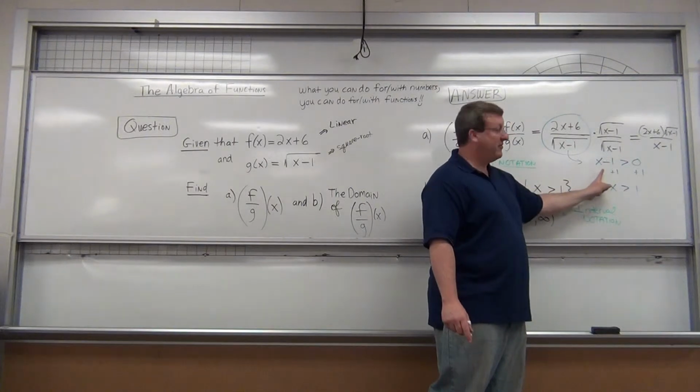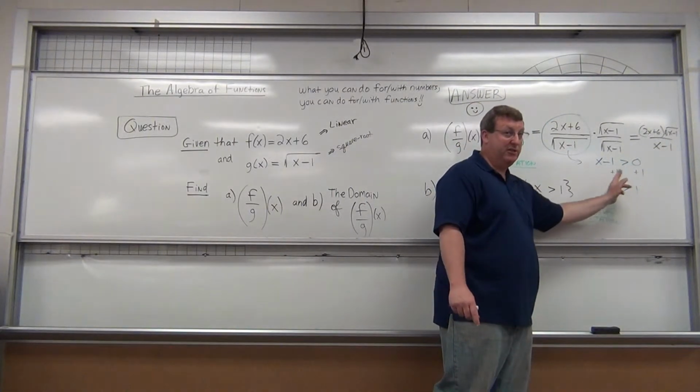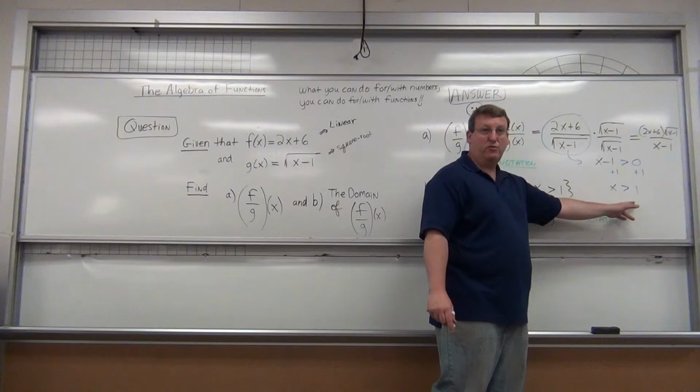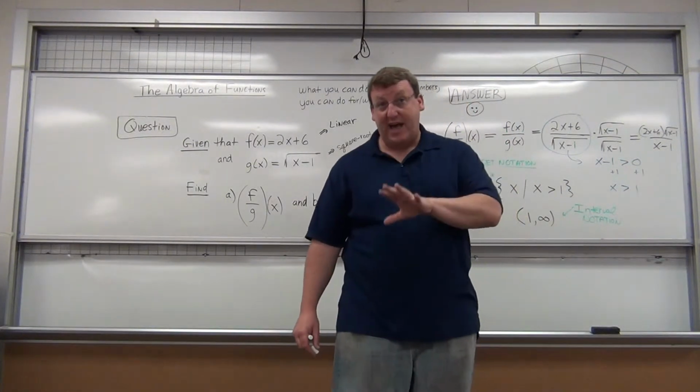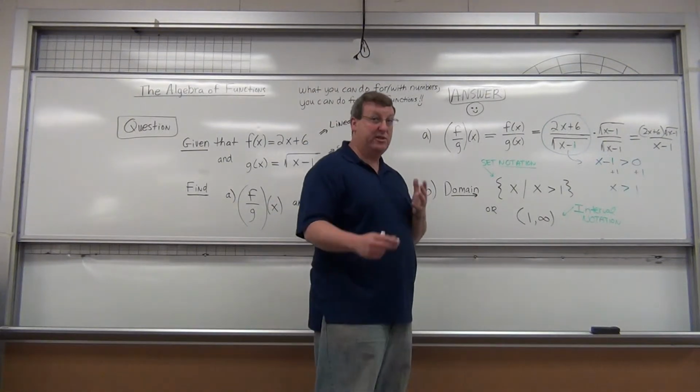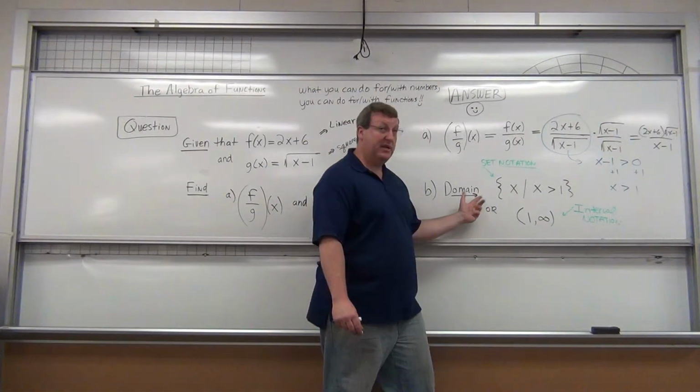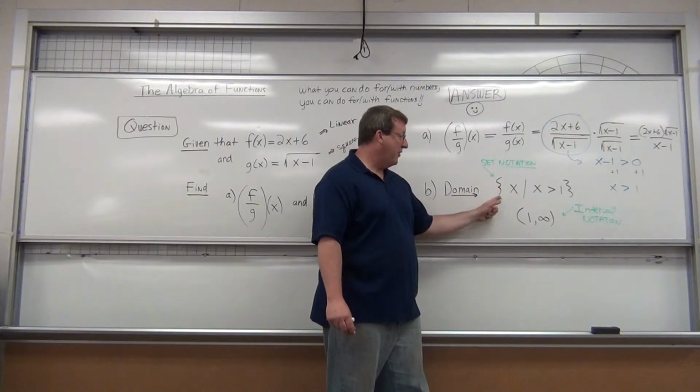So I got to get x alone, so I add plus 1 to both sides. What I do to the left, I do to the right. You get x is greater than 1. Now, sometimes people forget, are those the good x's? Are those the valid x's? The answer is yes. These are the good ones. They're the domain. So the answer domain in set notation is the set of all x.